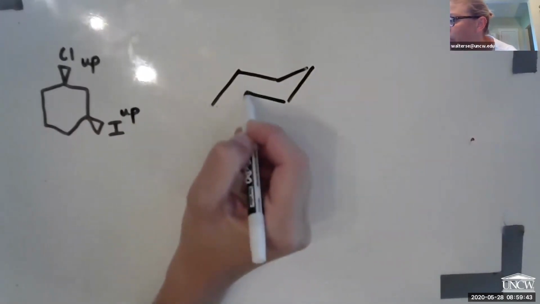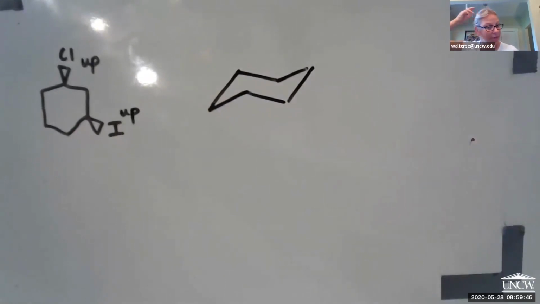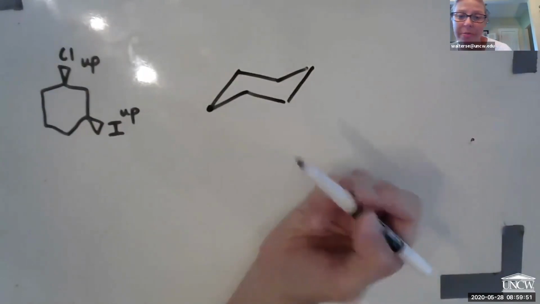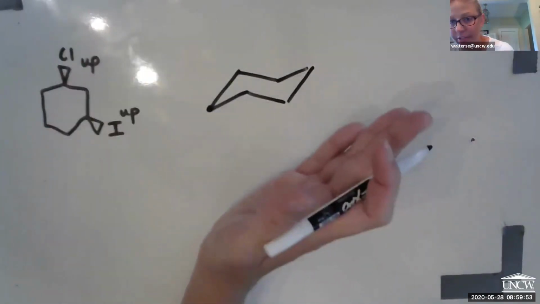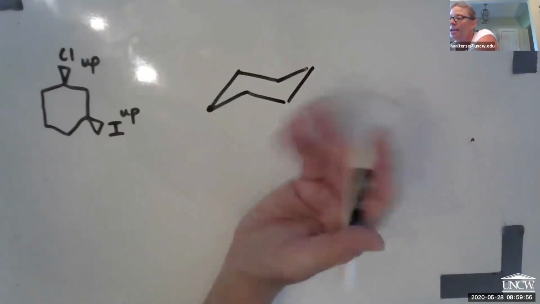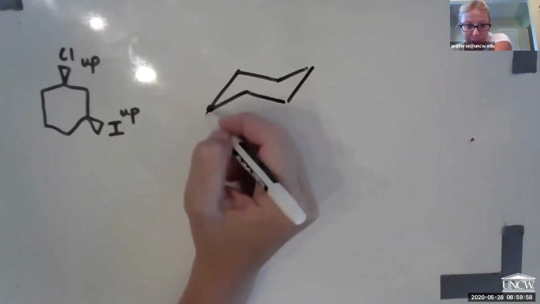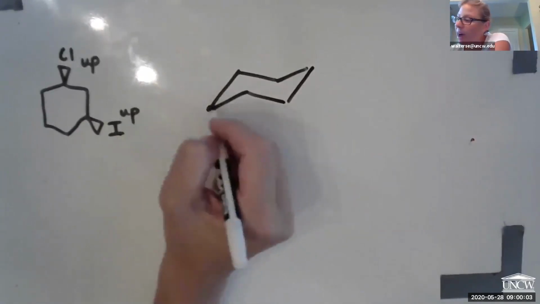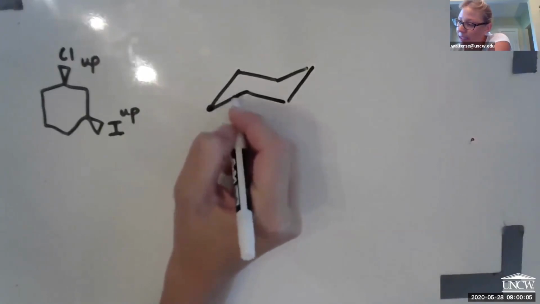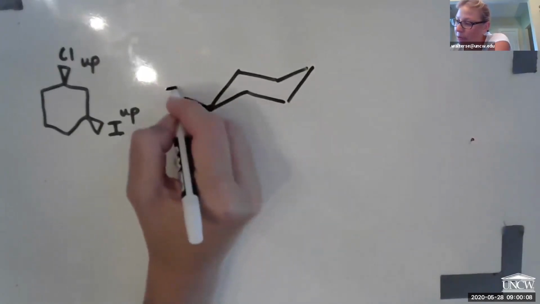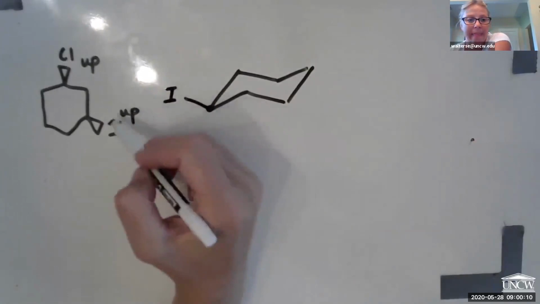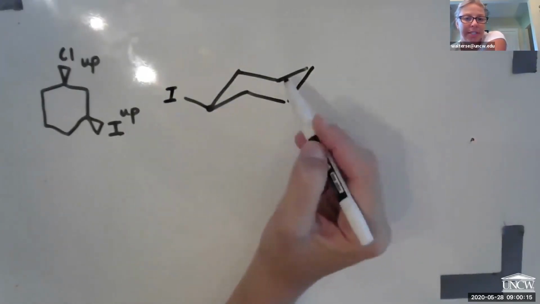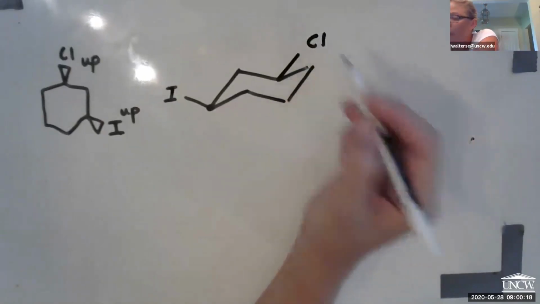you just have to pick whichever carbon you want to start with. I always start with this carbon, but that's just because this is the direction of the chair that I draw the best. I just start here, but you don't have to. But I'm going to make it the iodine. But in order for it to be up, since this is like a pointing down carbon, it has to be equatorial up. And then move around 3, 1, 2, 3. This is also a down, so it would have to be equatorial up.